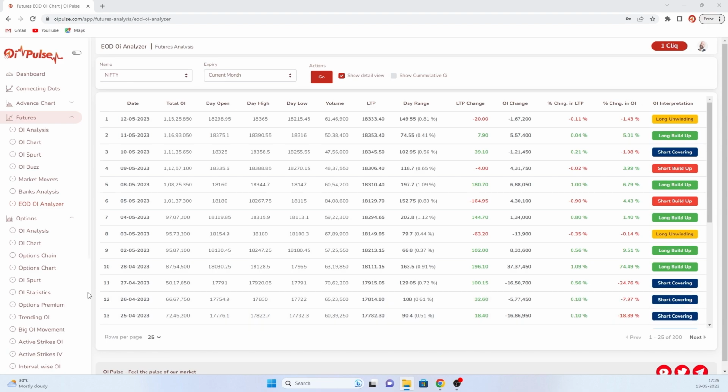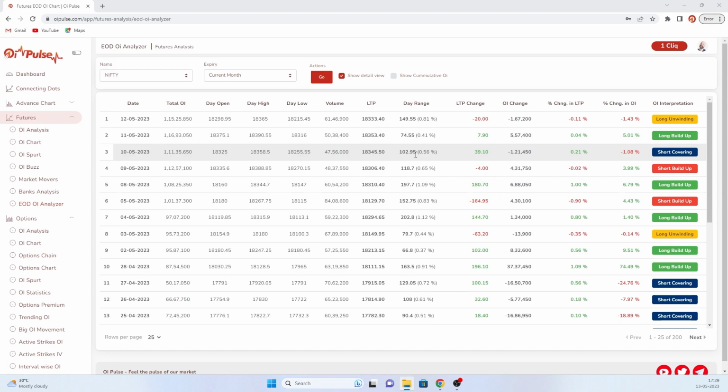For example, last month, April 27th was the monthly expiry, and if you see on 28th, the open interest change is 74%. This is not an exact change. This change is because of rollover. So when you are doing this data analysis, always check whether it is a rollover open interest change or a regular open interest change.